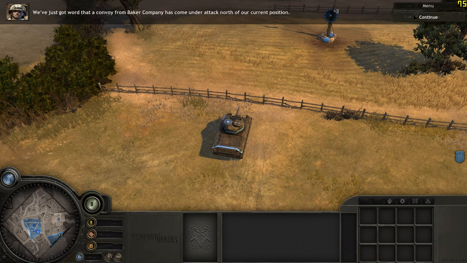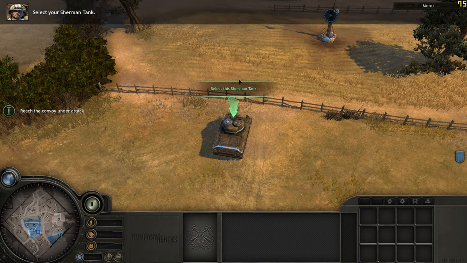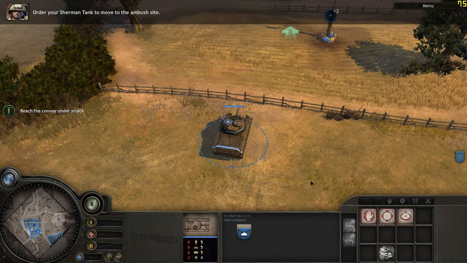We've just got word that a convoy from Baker Company has come under attack north of our current position. Select your Sherman tank. Use your Sherman tank to move to the ambush site.